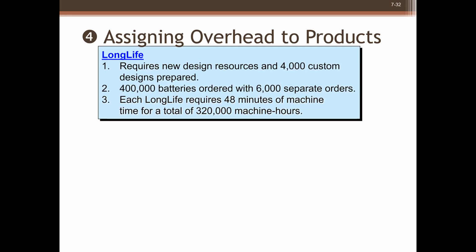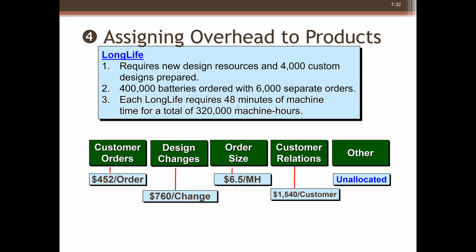Long life. Number 1. Requires new design resources and 4,000 custom designs prepared. So take a look at the design changes. Now there are 4,000 changes. So we can calculate the cost here, 760 multiplied by 4,000. This is a cost from the design changes cost pool, which should be assigned to long life. Number 2. 400,000 batteries ordered with 6,000 separate orders.